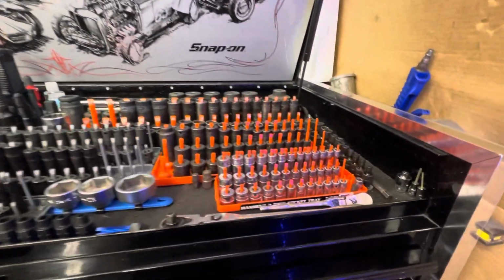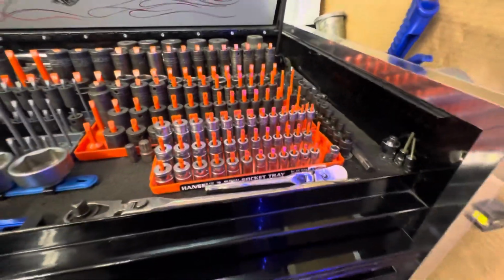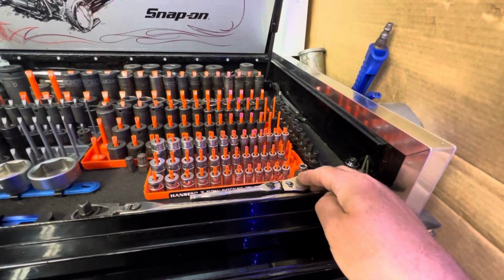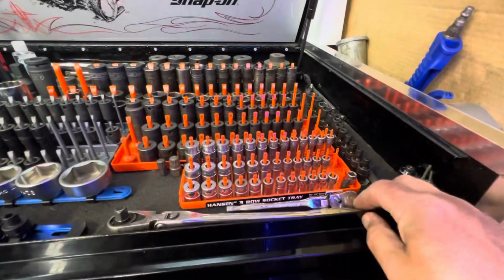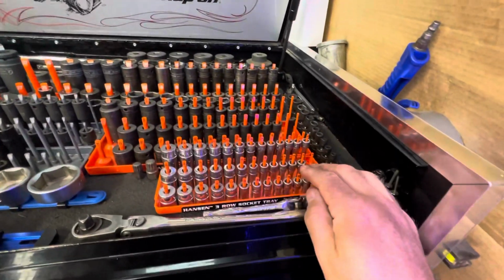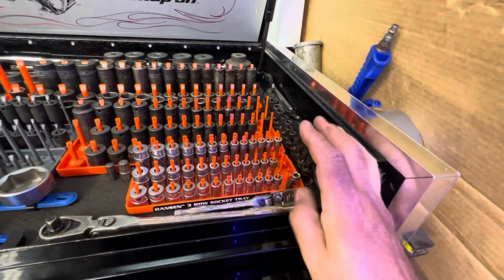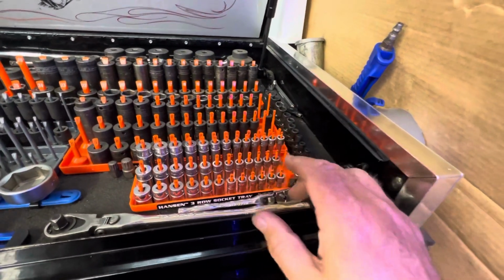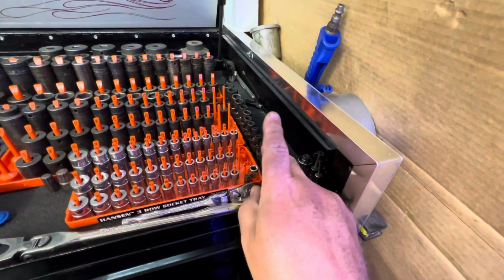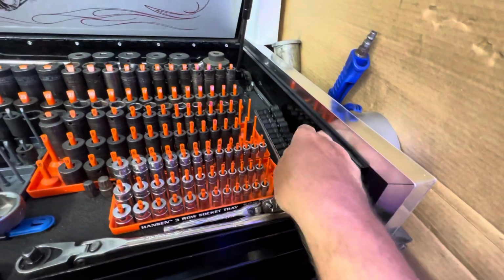Starting off with the metric. Up front is my quick grab ratchets. Matco 88 tooth locking flex head 1/4 inch. Matco 88 tooth locking flex head 3/8. And we have 1/4 inch drive Snap-on. These are shallow. They're all 6-point. Shallow, mid, and deep.